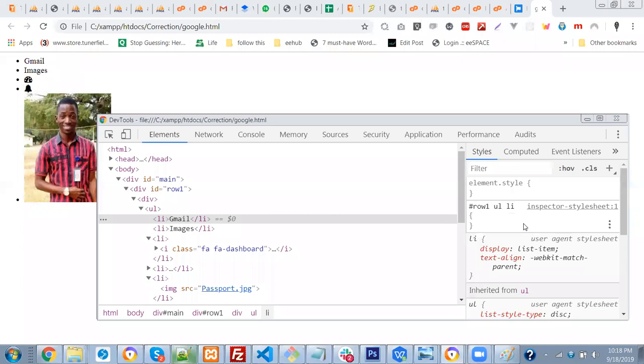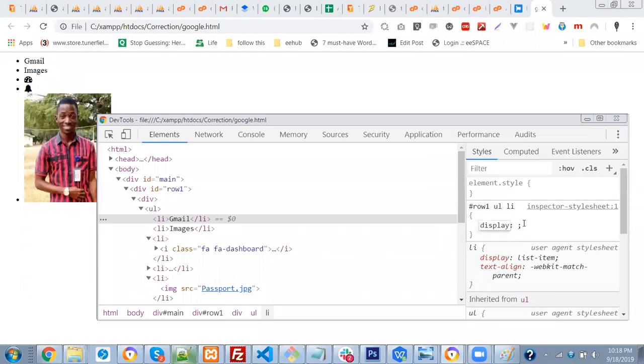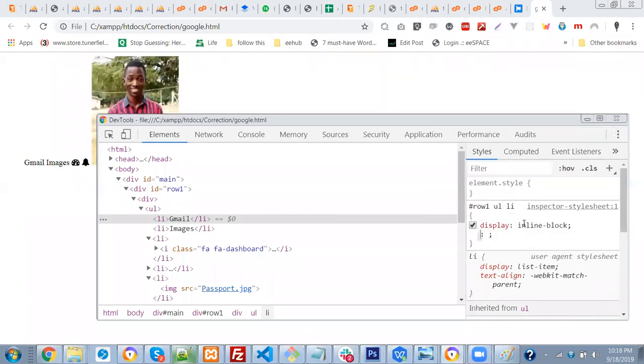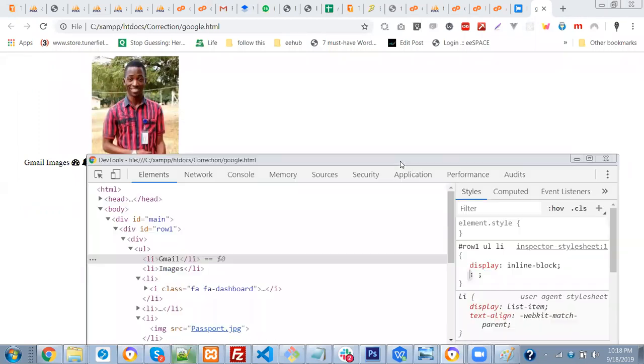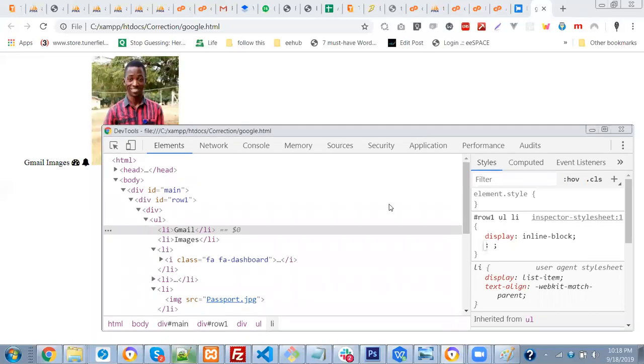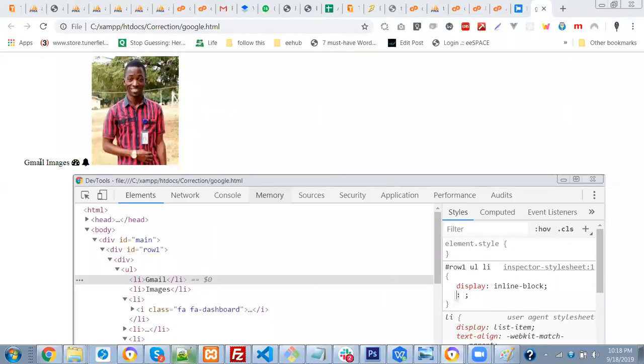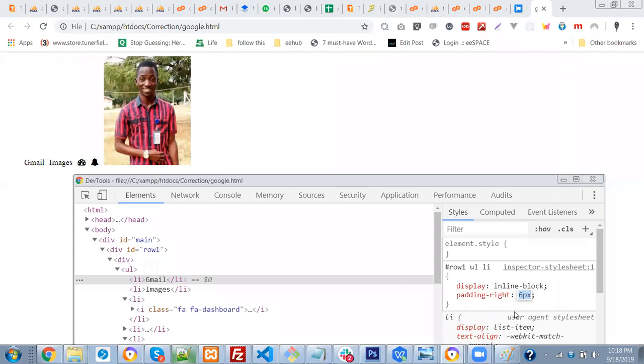So to do that, I will change the display from block to inline-block. And once I do that, you can see everybody has now aligned themselves on a straight line. That's the first thing. Then the next thing I want to do is to space them out, give them space in between each other so that they're not so tight together. And that's padding, right? So I can say something like padding-right, because I want to space them on the right, and then I can start from 0 and just move gently and see the space move.